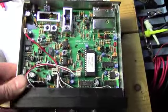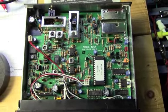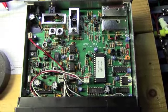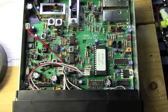I hope you guys enjoyed taking a look at it. Unfortunately, these are not available as kits anymore, but who knows, you may find one on eBay unbuilt or something, although I would imagine they'd probably want a fortune for it.